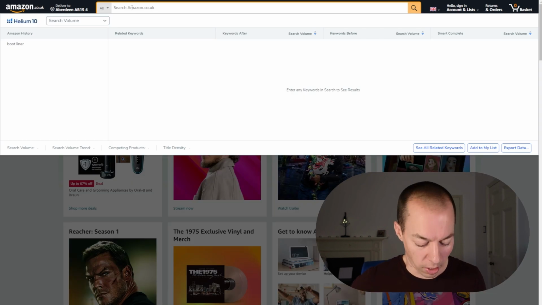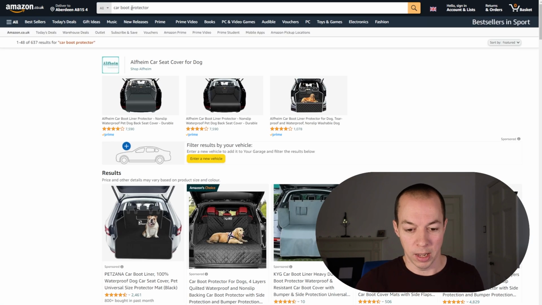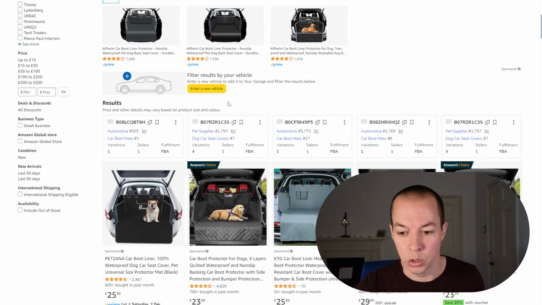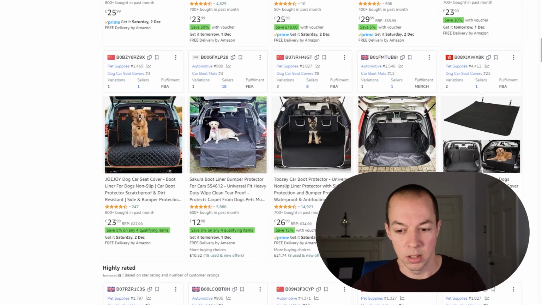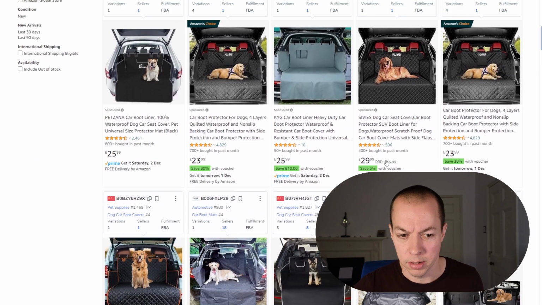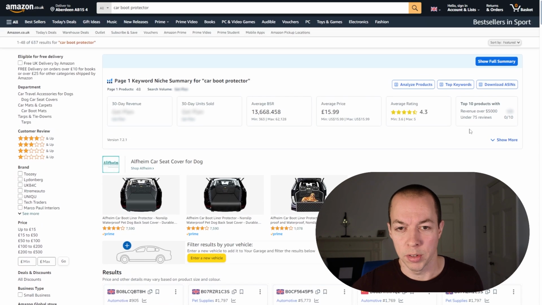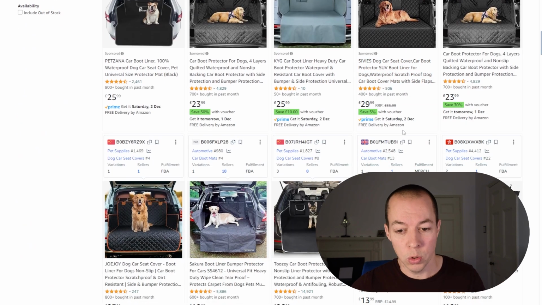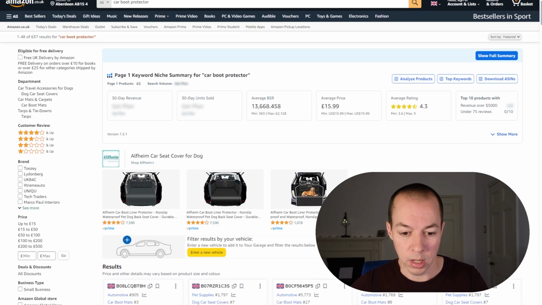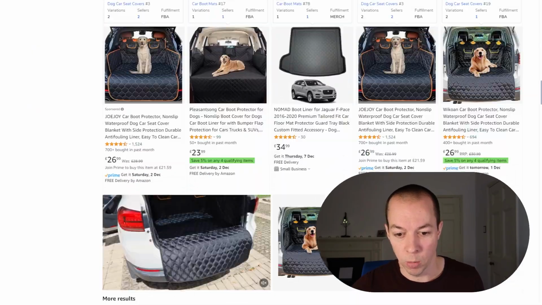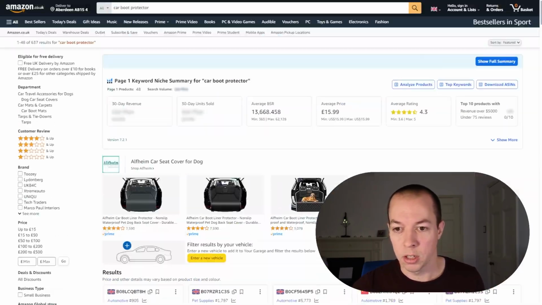What I'm going to do is use a real world product that I used to sell, which is a car boot liner or a car boot protector. As you can see, this is to protect your car boot from dogs, dirt, whatever it is you put in your boot. I sold this product for the best part of about 3 years and did about £300,000 worth of sales, so I know this niche inside out. What I want to do is show you how, as a new seller, I would come into this niche and find the best keywords to set up my first PPC campaign. So we've got a good keyword there. All of the products are comparable, so we know we're on the right track with this search term.